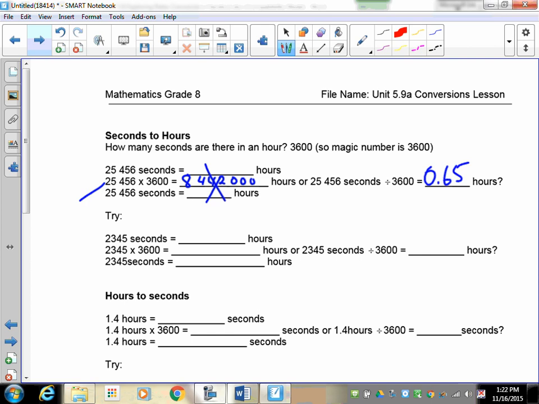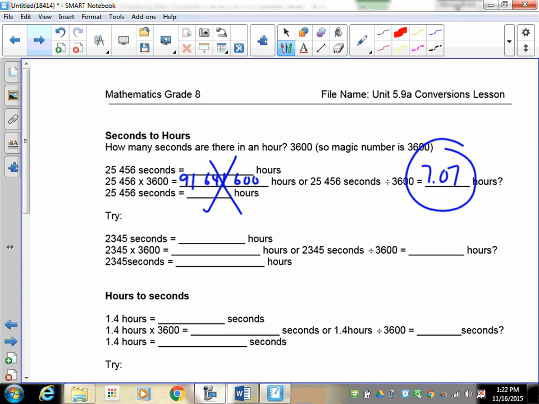Okay? That can't be right. Looking at the wrong number here. Oh, yeah, I had my finger on the wrong number. Let's fix this. I was doing the question down below. All right. Still doesn't make any sense because it's even worse. This one is actually 91,641,600. All right, so 25,000 seconds is 91 million hours. I don't think so. Now when you do the other one, it's 7.07. There we go. Okay, so obviously this one's correct.